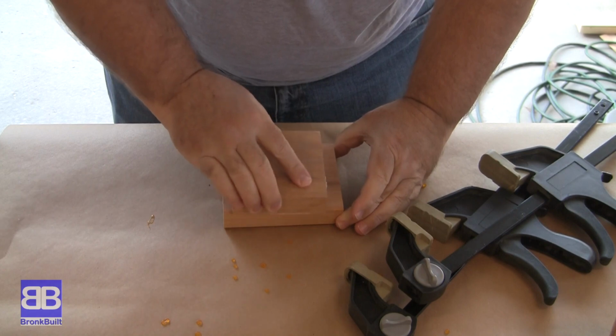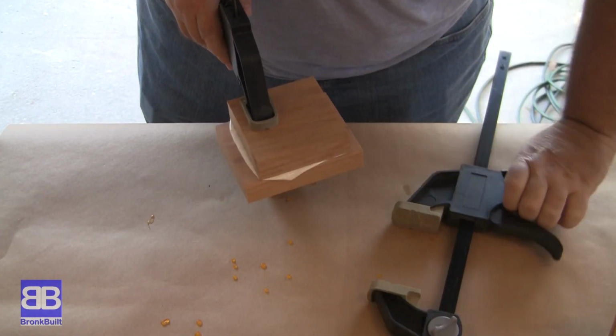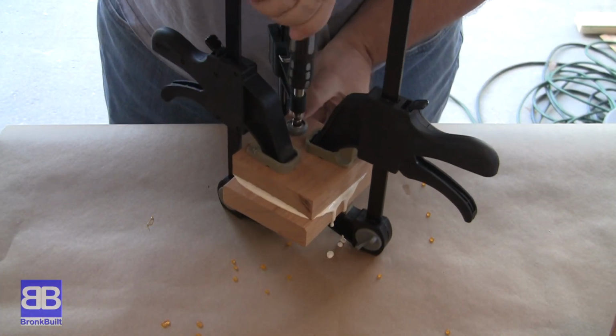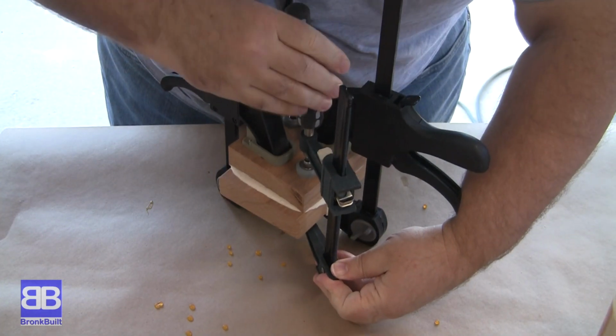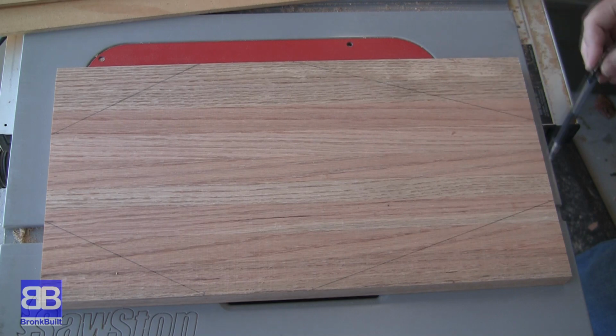I'm going to need a way to hang the sword, and to do that I'm gluing up 2 small pieces to get about a 2-inch thick block. This is what's going to be holding the sword up, so I make sure to use plenty of glue and get really good coverage. While that glue is drying, I draw out the shape I want.